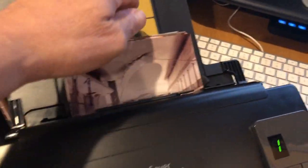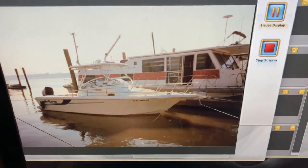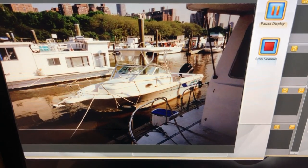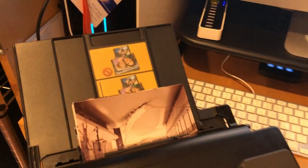Always handle your pictures with white gloves or some kind of glove that doesn't smudge the actual scanner itself. Oh, that didn't go in correctly. Let's try that again. I'm sorry, I needed to push it a little further down. Let's try it again. There it goes. I'm doing both sides. It takes about 2 to 3 seconds to scan both sides, about 1.5 seconds to scan one side. So it's pretty fast.